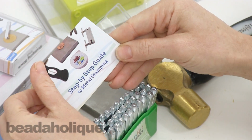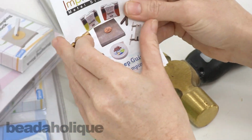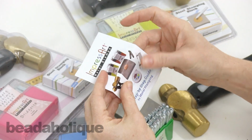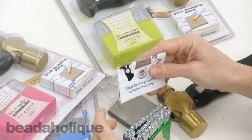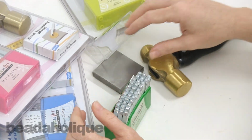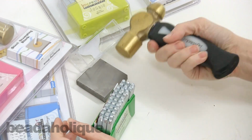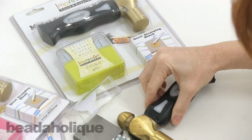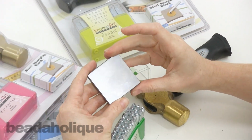Tucked inside here is a step-by-step guide for metal stamping. So really cool, gets you going. If you're going to give this as a gift and a person might not have access to this video, it's very handy to have a little instruction manual. You're going to get a hammer. This has got weight to it. It's really nice and substantial. It's a brass hammer.